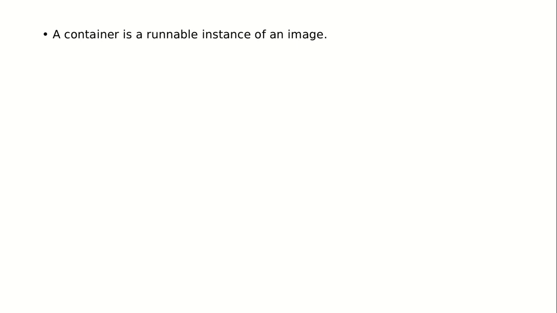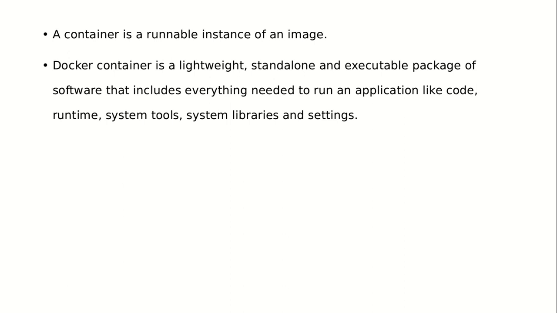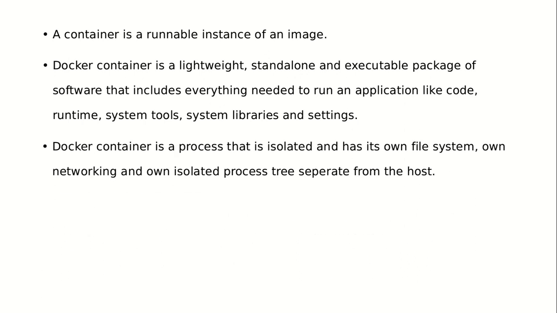Your container is simply a runnable instance of an image. From your Docker image you create a container, and your Docker container is simply a lightweight, standalone and executable package of software that includes everything needed to run your application. It will contain the application code, the runtime environment, system tools, system libraries, settings. Everything that is needed to run your application will be available in the form of a container, and you get this from the image that you have created.